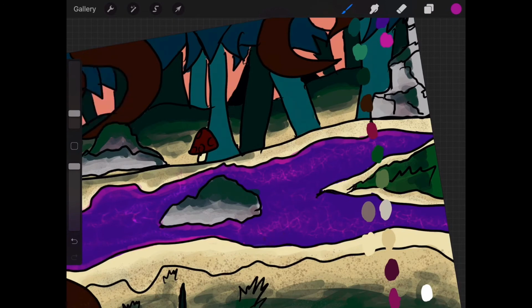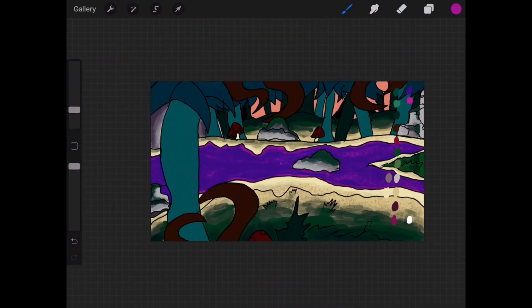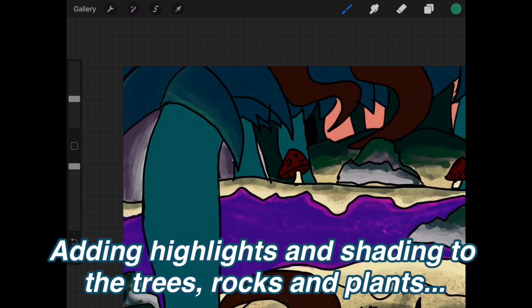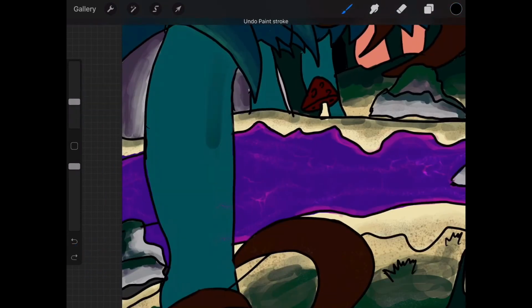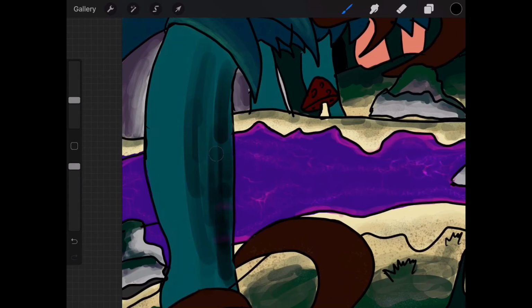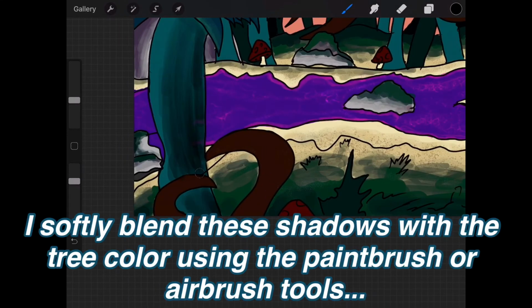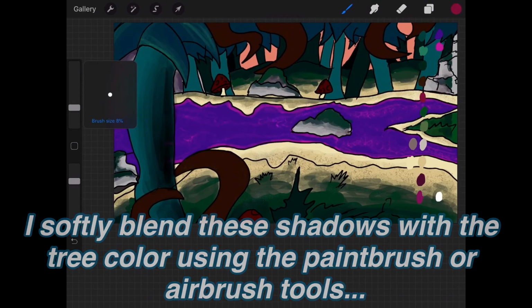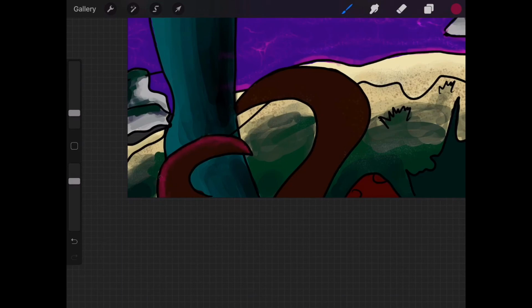I'm going to go around the river bed a little bit, adding a little bit more pink to that. And now when it comes to the rest of it, we're just going to continue to use the same techniques we've been using before, like blending colors where it's needed to add more texture. And for this tree, if you'll notice, for the leaves, I'm adding some highlights, a little bit of a lighter color to show where the light might be coming from. And for the tree trunk, I'm adding shadows, which we're going to blend with the natural blue color of the tree later to fade it out naturally to give it more of a textured look. And for the trees in the background, we've already got a good mix.